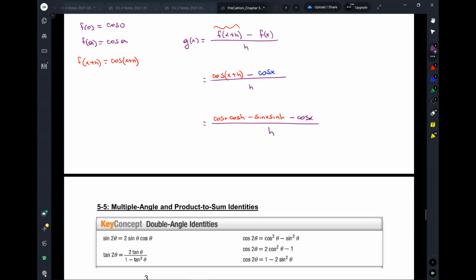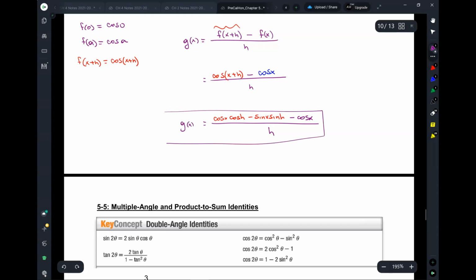And again, I know you guys are all the types of students who really want to simplify and combine things, but we have to get used to the fact that this will just not simplify any further. So that's it. That's your answer. We're done. This is g of x. In chapter 12, we'll do more things with this. Okay, and that's section 4.